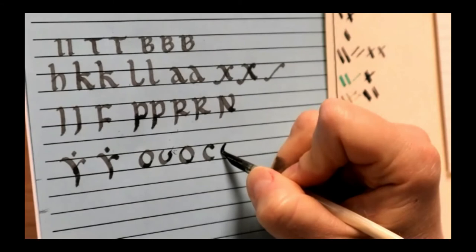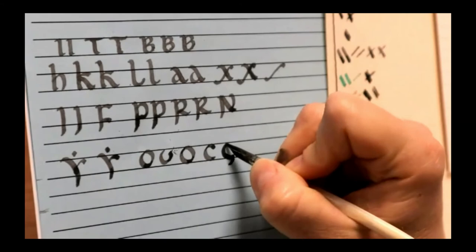The next one is my favorite of letters of this script. It's so pretty. So I've still got my half an O. I'm going to add a little tail to it. And the top of the C, and that's a G.